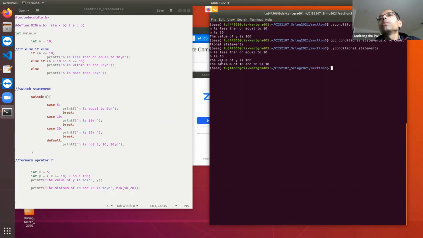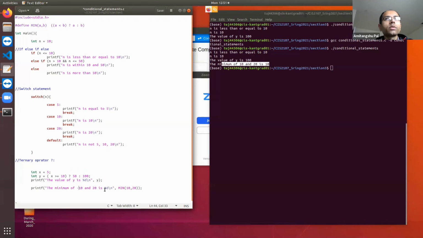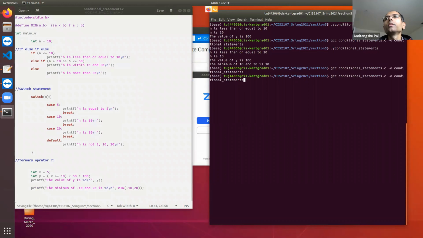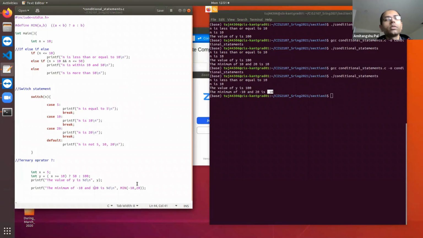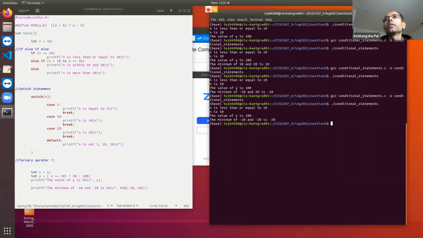So here the minimum of 10 and 20 is 10. If I change this number to minus 10 and 20, then the minimum of minus 10 and 20 is minus 10. Clear? The minimum of minus 10 and minus 20 is minus 20.